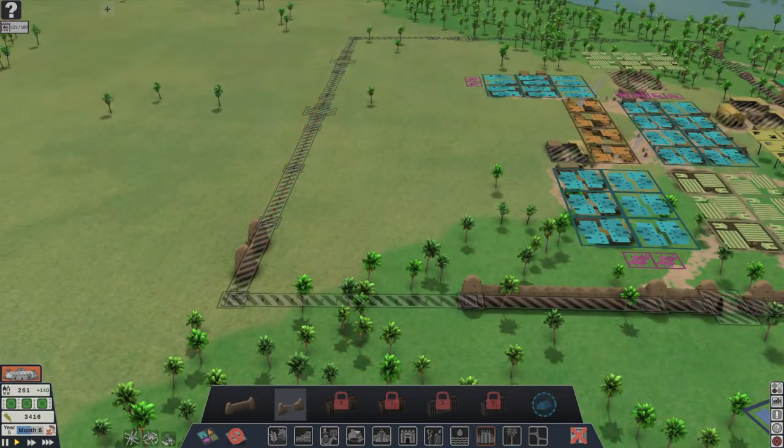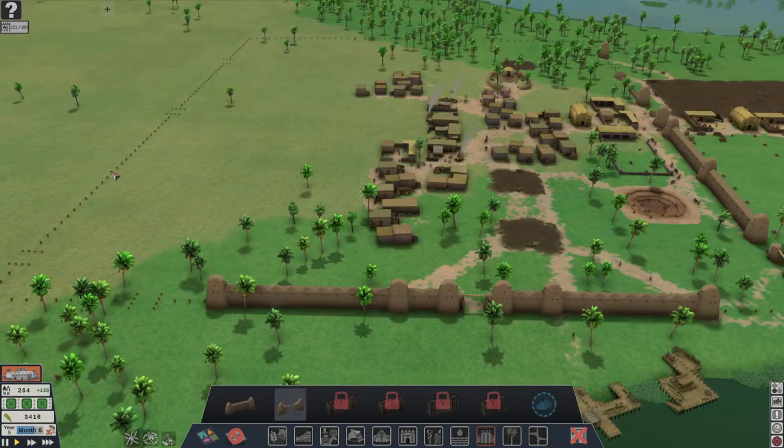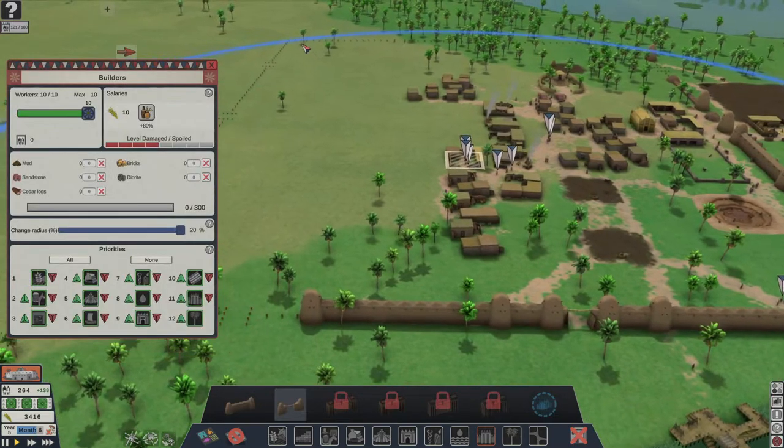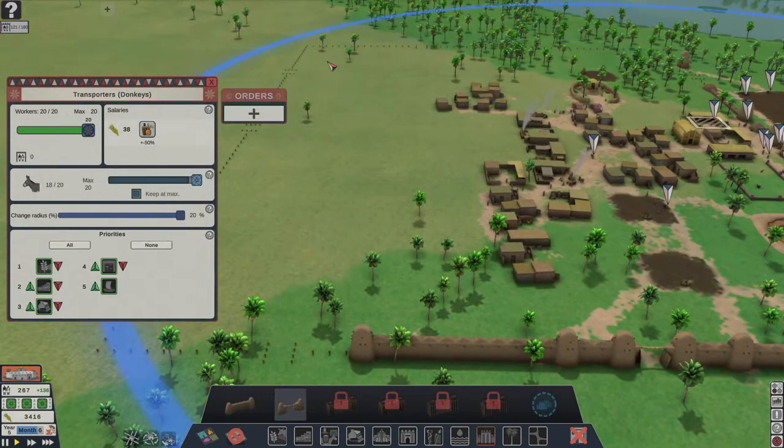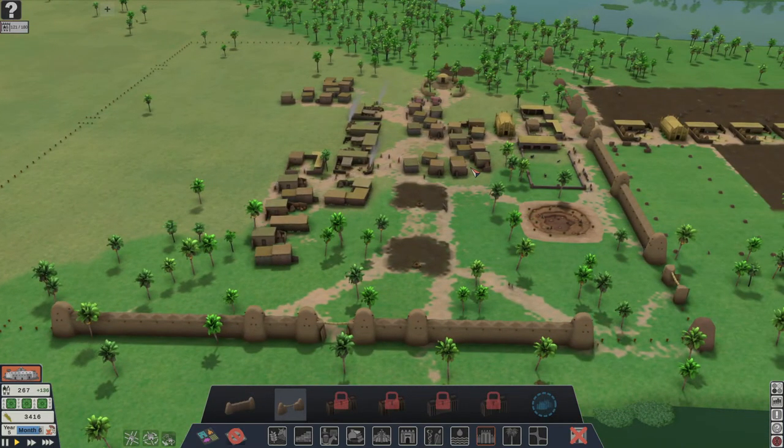I'd like to build quite a few gates just for the fun of it. All right, there we have it. This should be our first town. It has space for all the builders. I don't think that, yeah, the donkeys can get it everywhere too. So that's nice. We should be able to completely build this.